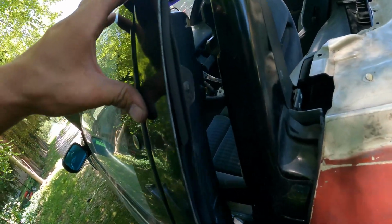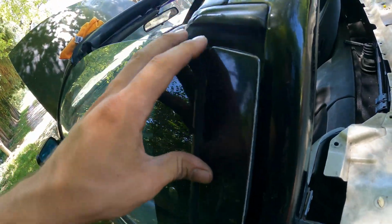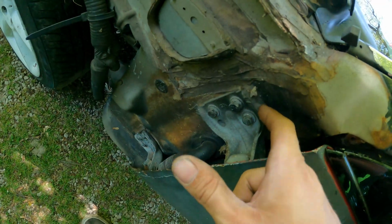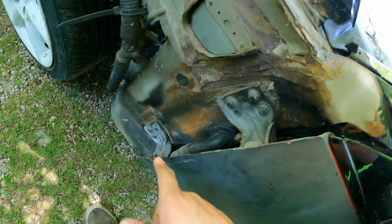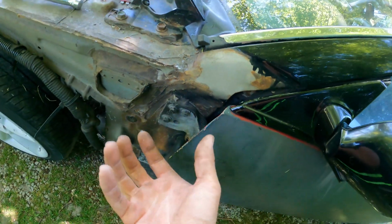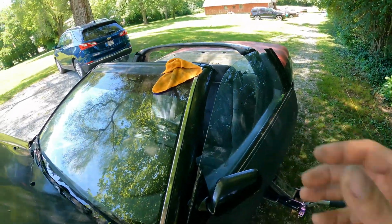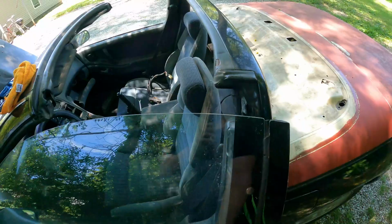Let's see about where it closes. It's still sagging a bit. What I'm thinking here is these hinges are actually still stuck with all the seam sealer, so we're actually going to have to loosen it a little extra and lift it to break it loose. So we raised it up again, and you can see down here that seam sealer definitely cracked. You can see back there as well that it cracked, and it should be working now. So let's snug them all back up now that we got it raised a little bit higher than it should be, and let's retest.